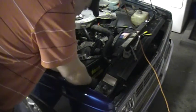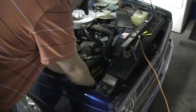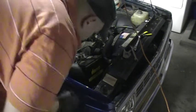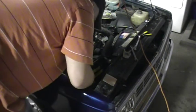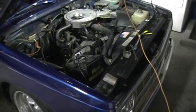Make sure the connectors are good and tight, and that they clip and click on. So, let me show you this and how they're on.